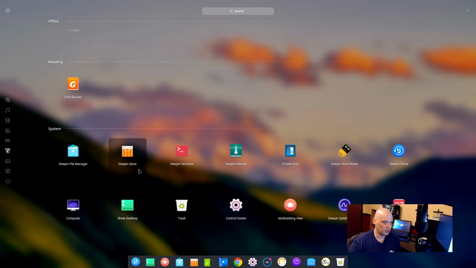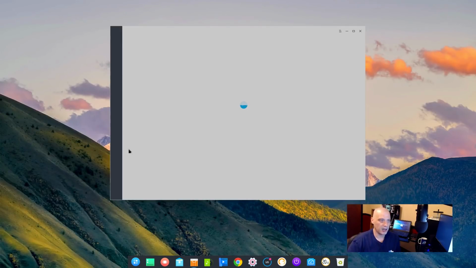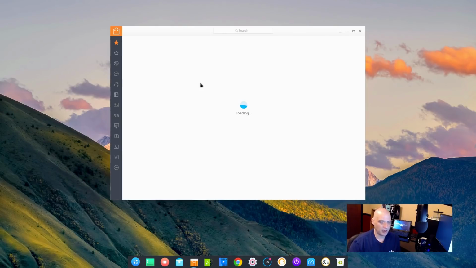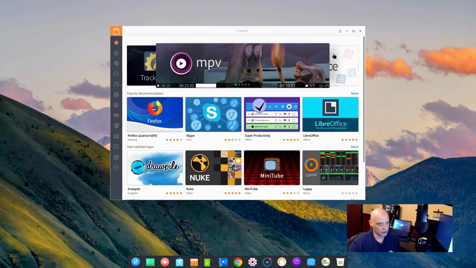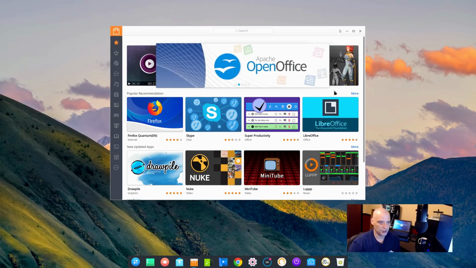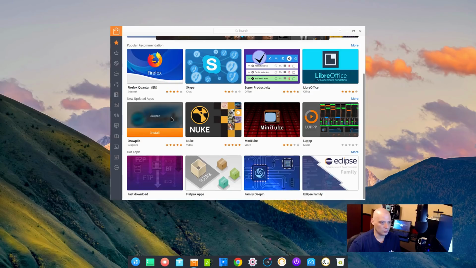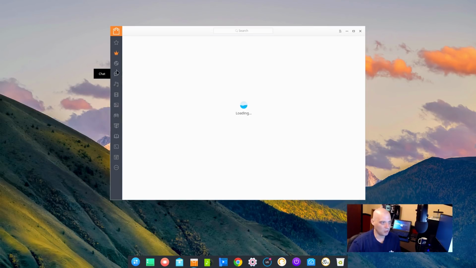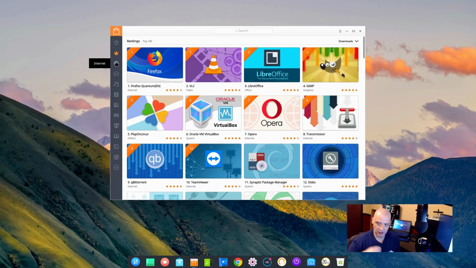And back to the launcher here, we have the Deepin Store. One of the big highlights of Deepin is their App Center, their software center. It is just very beautiful. I mean, look at the animations here and the banners. You have your little graphics, your little thumbnails and everything. You have this bar here on the side. For example, you can search for programs by their ranking. It's going to take a minute. It's loading. Yeah, it's probably pulling stuff down from the internet. This is probably a front end to like a web store.